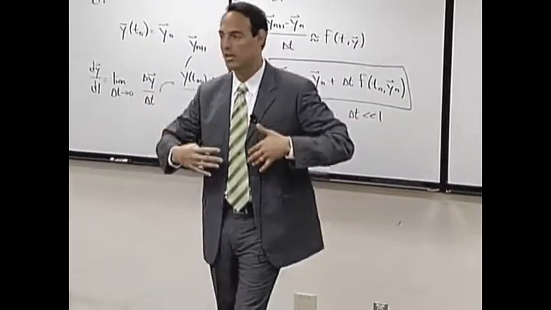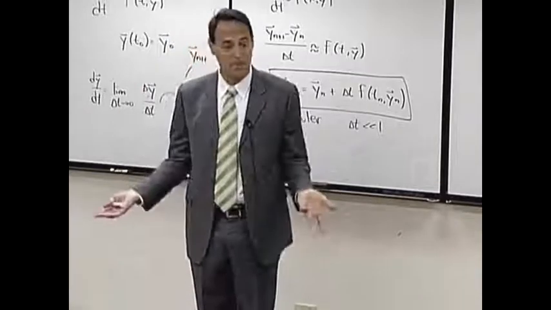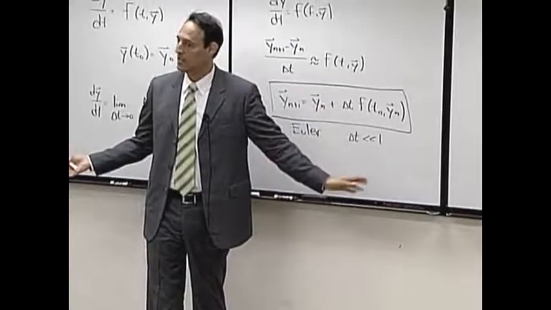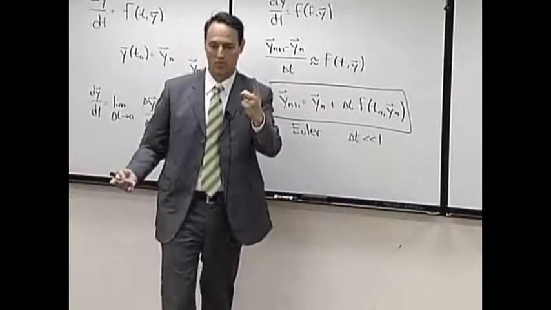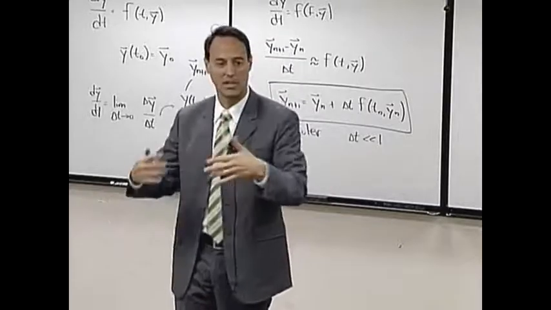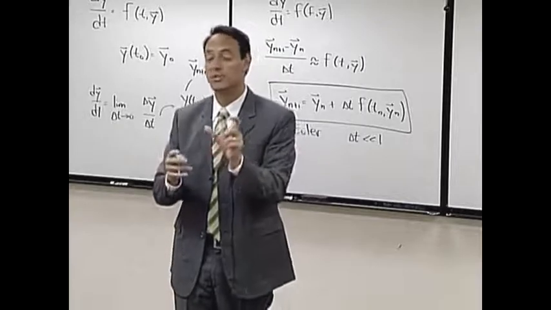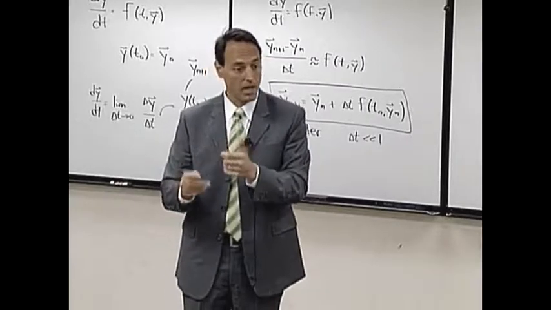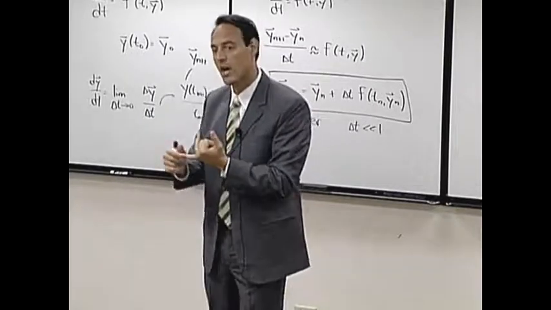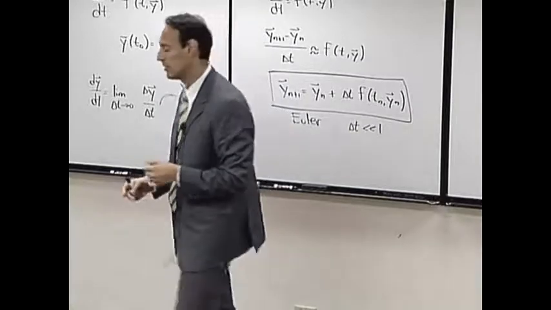But the idea is, if I start iterating along, there are iteration schemes that blow up. You start iterating, and things go to infinity. So that's not cool. First of all, it's wrong. Second of all, you'd better know what schemes do this, because you don't want to start implementing and say, check this out, I solved this equation, and things blow up. It could be just because your iteration scheme blows up. Okay? So we have to address that issue. It's not just about having a scheme to get forward in the future. I have to know something about its accuracy and its stability. These are two things we still need to address.